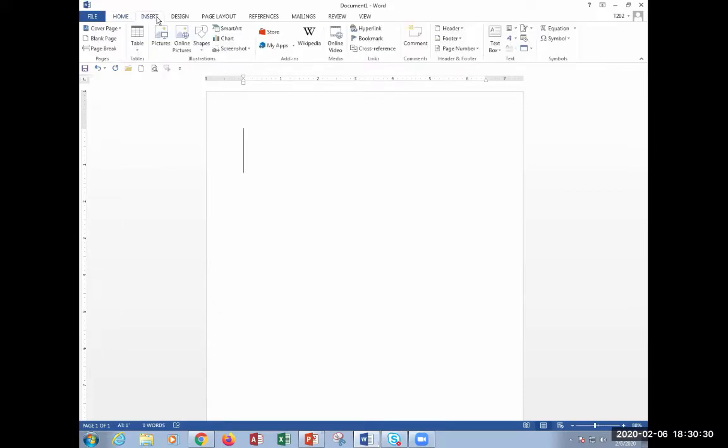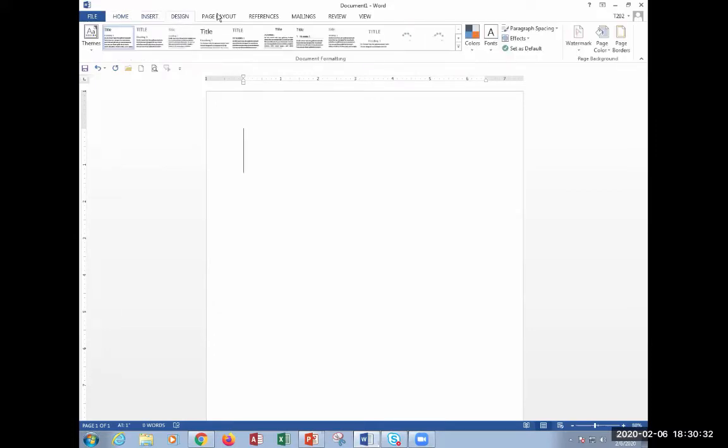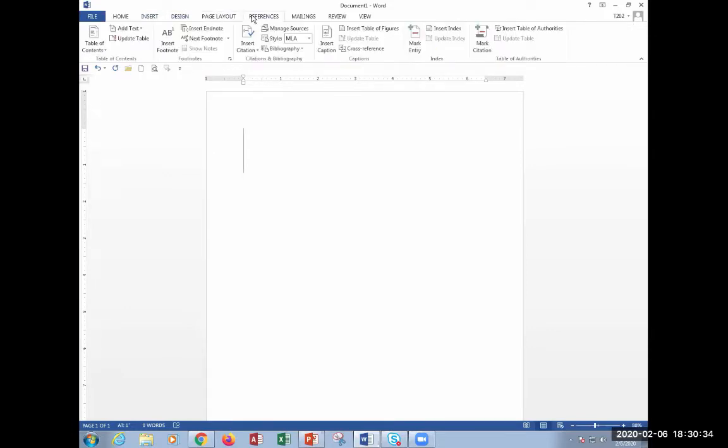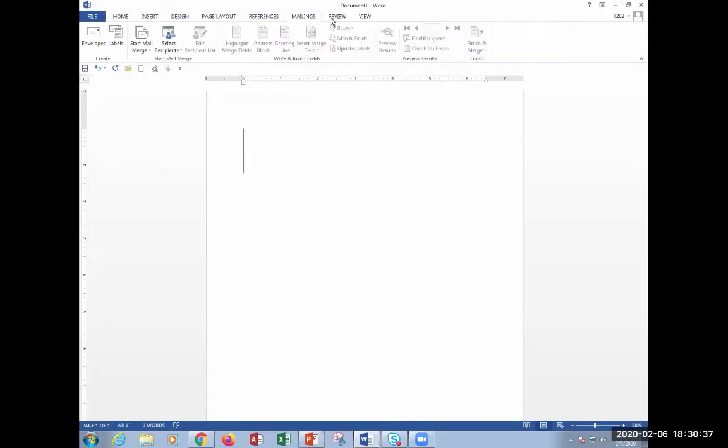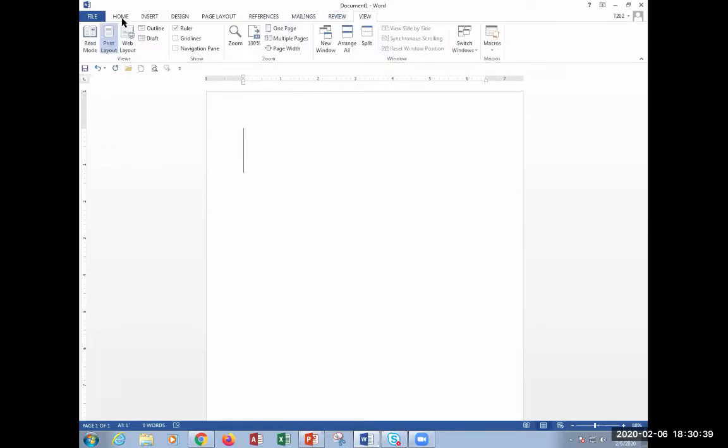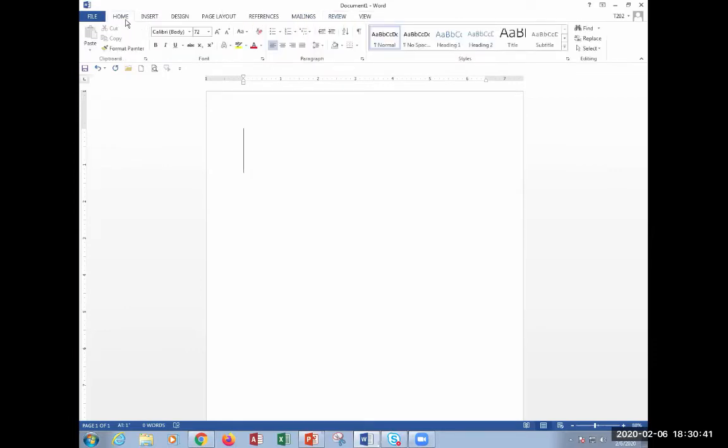There's an insert tab, a design tab, a page layout tab, a references tab, a mailings tab, a review tab, and a view tab in Word 2013, which is the version that I have on this machine. If you download the latest version, some of the tabs are going to be pretty much the same, but some of the stuff inside of them is slightly different.